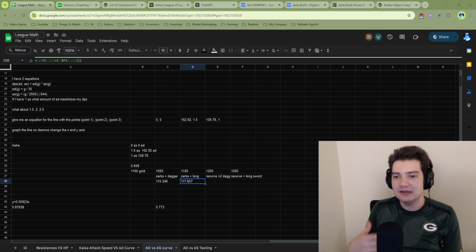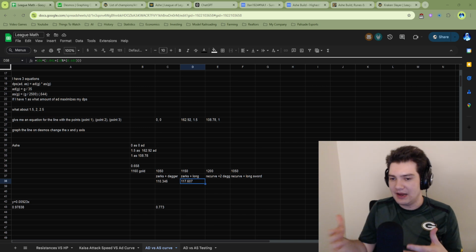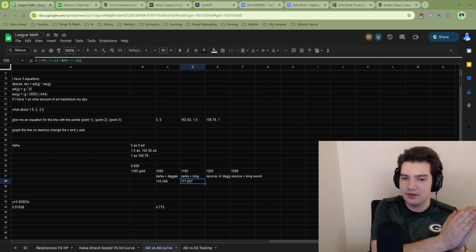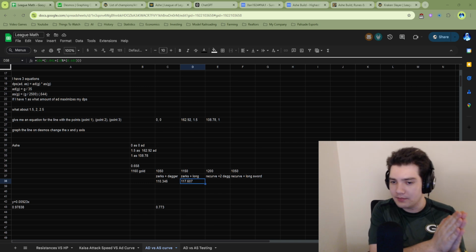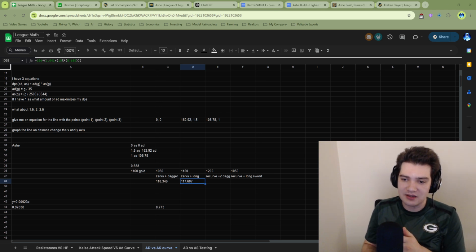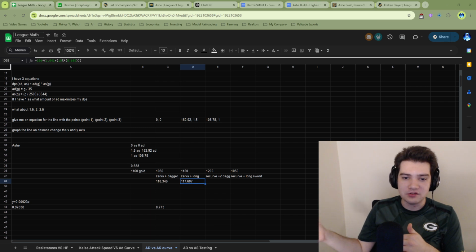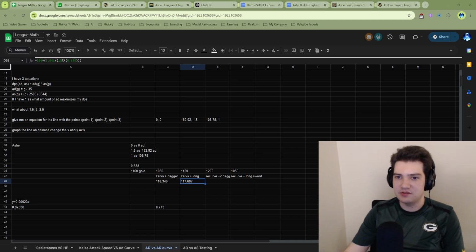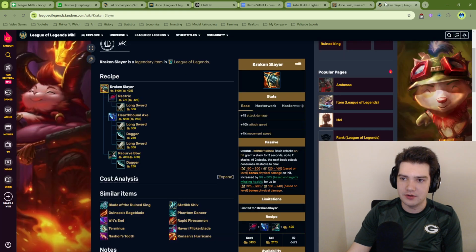And keep in mind that on pretty much any AD carry, if you have any AD ratio, you want to be a little bit more on the AD side of things rather than the attack speed side. So you want to be a little bit over-indexed on AD. This is good because not only are you doing 7 more damage per second, but your W is now also doing an extra, if it's 100% AD ratio, Ashe's W is now doing an extra 100 damage.